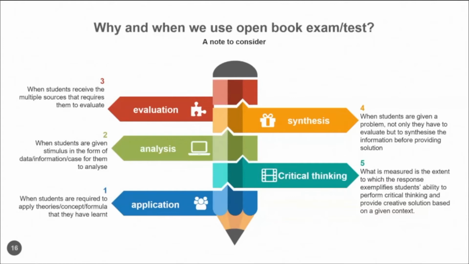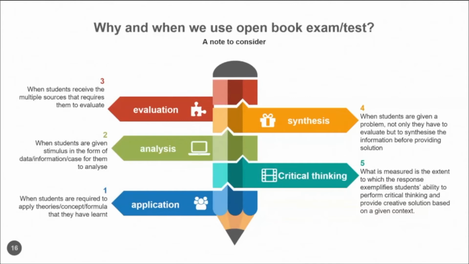And when we set up the questions, because of the level of the cognitive taxonomy that we're talking about here, as I mentioned just now, when it's application, that means students are required to apply theories, concepts, formulas that they have learned. When it's analysis, they are given a stimulus in the form of data, information, or a case to analyze. You can use contextual information in all sections, but especially for analysis, the information is not something that you got from a textbook.